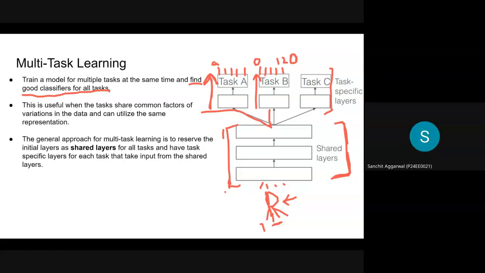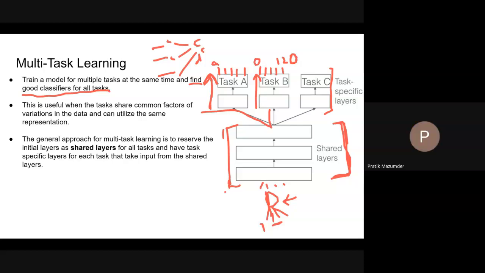One more question: how is this different from ensemble-based learning, where we have different ensemble models for different tasks? For an ensemble, you have the same task only. You have multiple models that predict cats and dogs, and then you take some average or voting decision to decide whether it's a cat or a dog. So the task is basically the same for the ensemble. Here the tasks are different, while the model, at least the initial layers, remains the same.